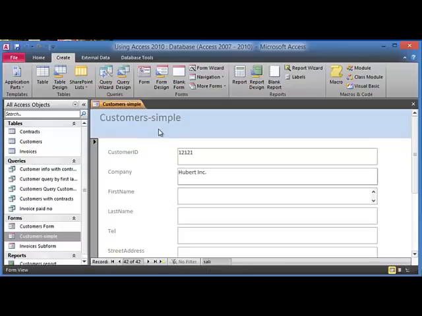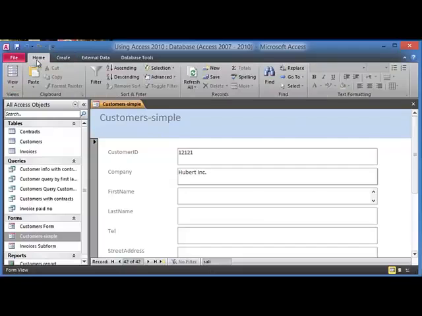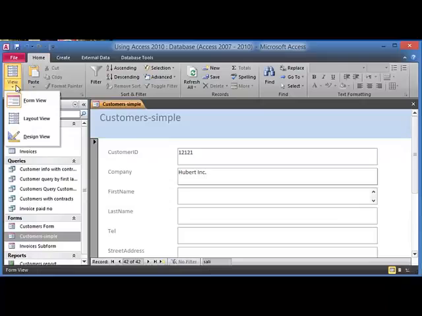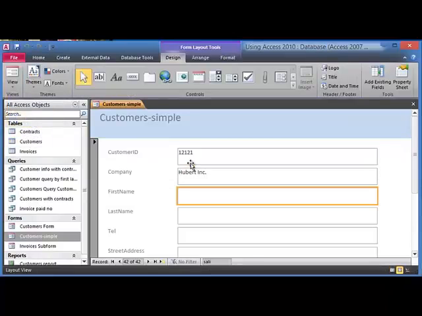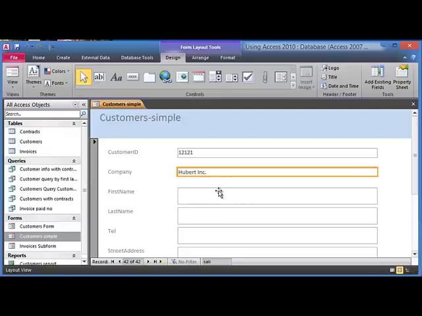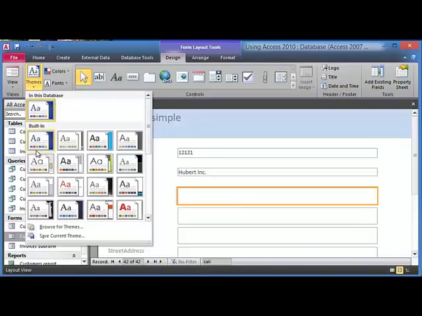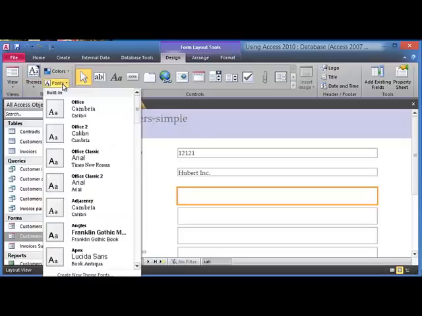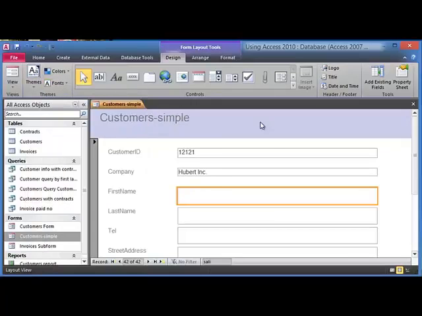So what you can do here is that you can click on the Home tab, and under the Home tab you can click on View, and then you can change it to the Layout view. The Layout view allows you to modify those specific fields and basically format that form to what you may like or what you may want. There are also predefined themes that you can pick and choose here, and it will change the color theme. You can change the fonts and other components as well.